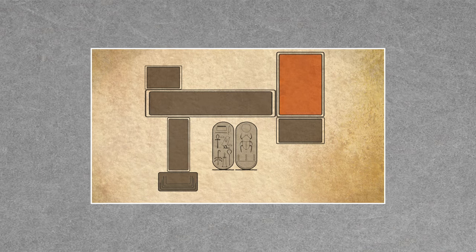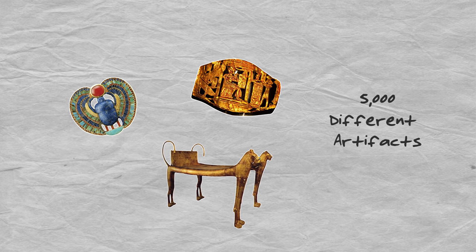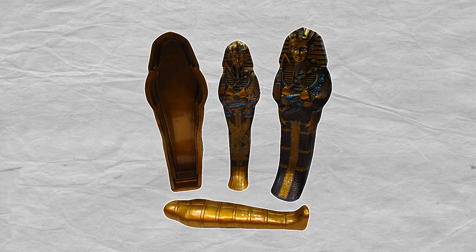There may have been some looting at some point, but the innermost chamber of King Tut's tomb, entered on February 16th of 1923, appeared to be completely untouched for over 3,000 years. All told, there were about 5,000 different artifacts found in the tomb. The most important was a stone sarcophagus with three different coffins resting inside — like a Russian nesting doll, only Egyptian, and instead of toys, there's a mummy inside of a king.